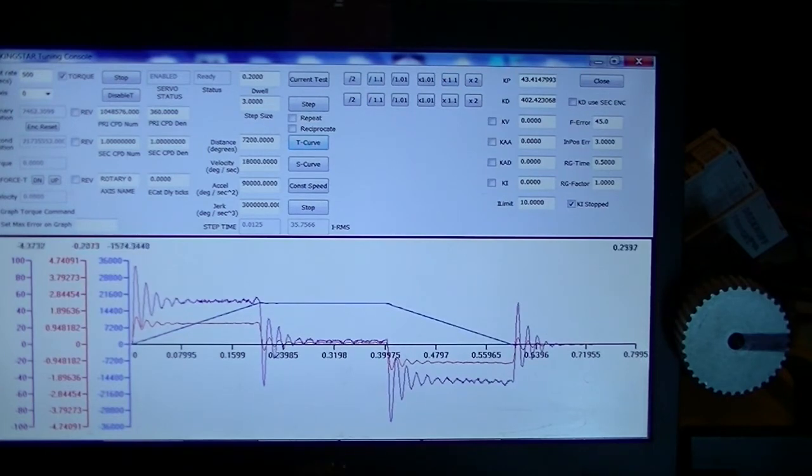So this is the move we commanded. We're going to accelerate for 200 milliseconds. We'll slew at top speed for another 200 milliseconds. And then we'll ramp down for another 200 milliseconds. The blue is our commanded velocity. The purple is the actual torque in the drive. Now this is the same torque that we are commanding on a tick-by-tick basis, but the drive is confirming that that's what it's giving us.